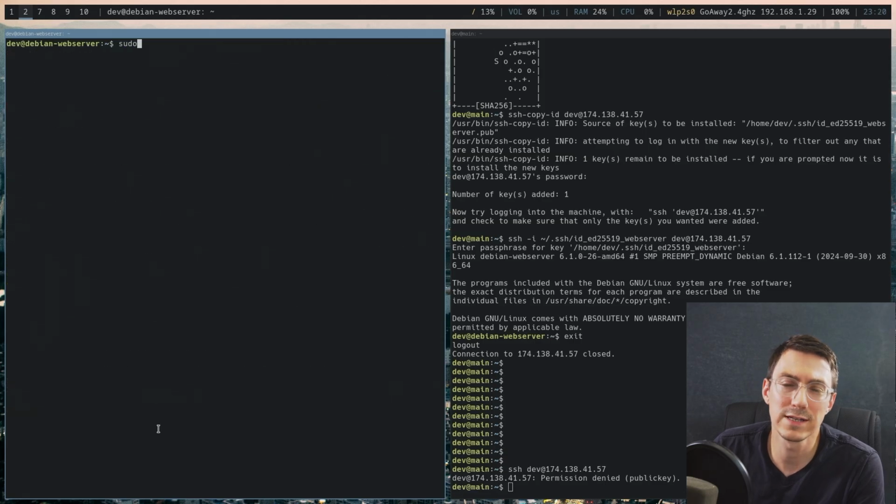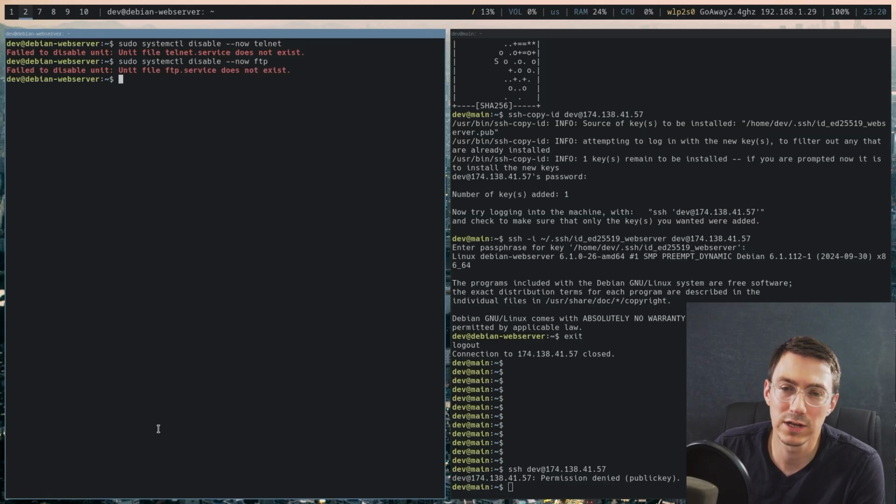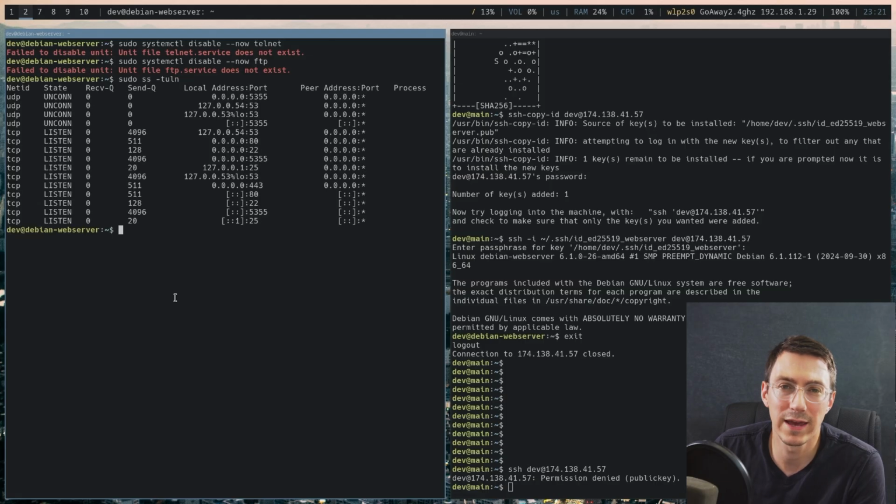A few more nice-to-have security features is just disabling FTP or Telnet. In my case, this image didn't have it running already, but you never know what your distribution might have pre-set up and pre-running. If you're not using it, there's no reason to have that exposed because attackers will find a way to use it against you. And then for good measure, you can list all the open ports. I think I have a mail server on here and then some other TCP type thing. If I really want to, I can disable them, but I'm going to leave them for now. But if you're really worried about any attack vector being available, disable any ports that you don't need.